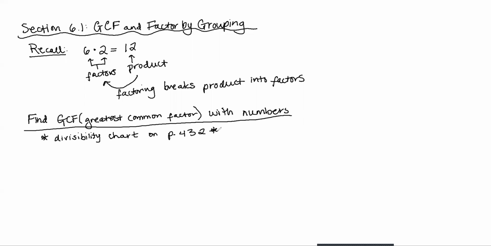So divisibility rule for 2 is if it's even, then it's divisible by 2. For 3, this is one that a lot of people don't know. If you add up the digits, so if we just look at 432, 4 plus 3 plus 2 gives us 9. Since 9 is divisible by 3, then so is 432. So that's a really nice trick. Same thing works for 9s. So since 9 goes into 9, it also goes into 432. Those are just 2 of the ones that most people don't know that are pretty helpful.